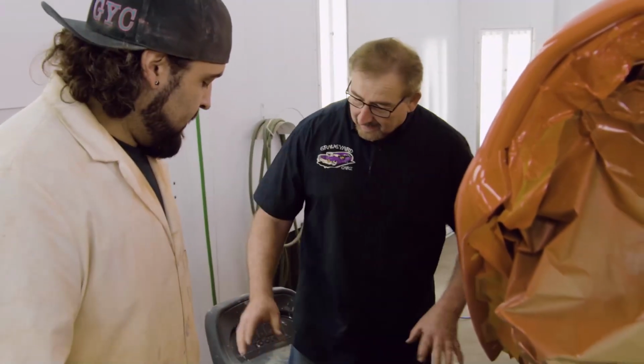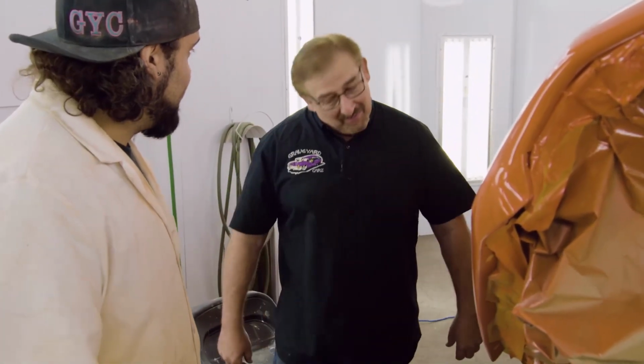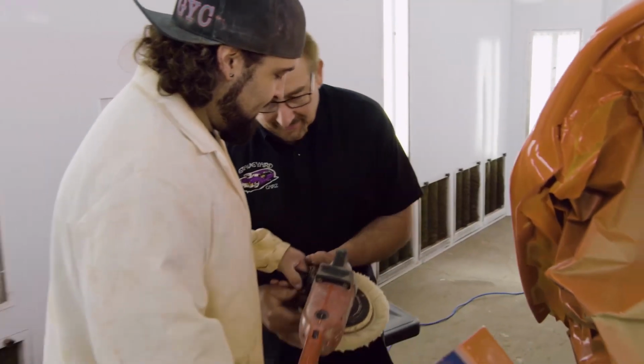What's happening, buddy? Just buffing away. Starting to do a little buffing on her? It's coming out good, actually. Looks sharp. Are you okay, Mary? You need me to go get you anything? This thing is heavy. Yeah, I know it is. Let me see that one thing, man.